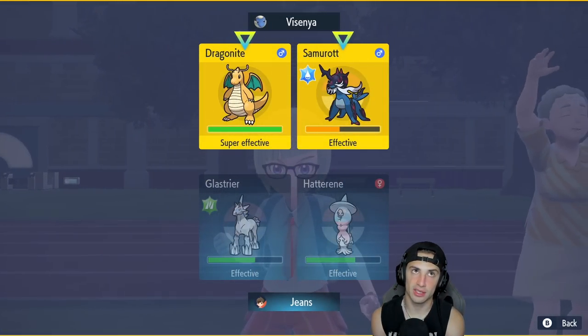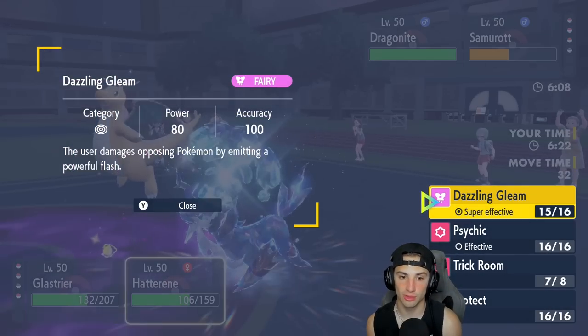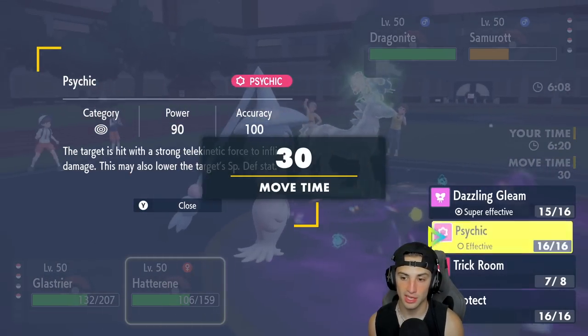Dazzling Gleam should KO that, right? Did we do any damage before? I mean, it took Rocky Helmet damage. That's about it. What will do more damage? Psychic will actually do more damage.